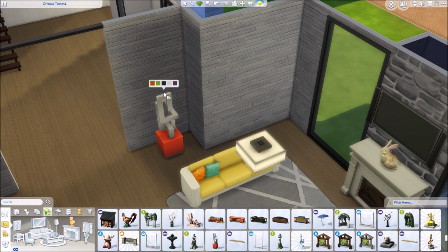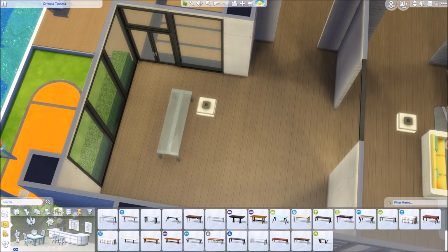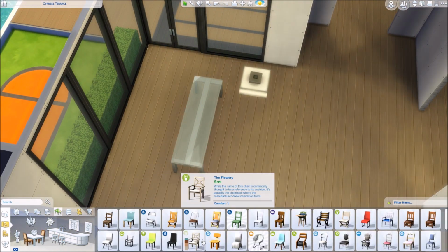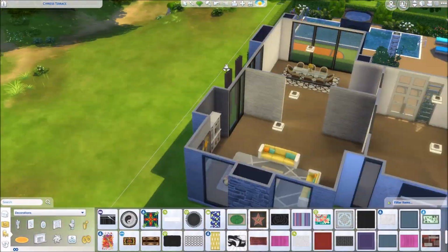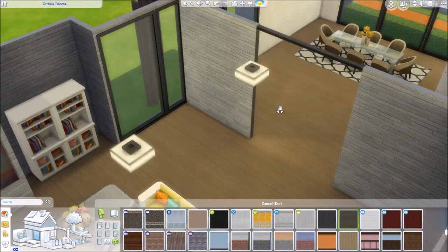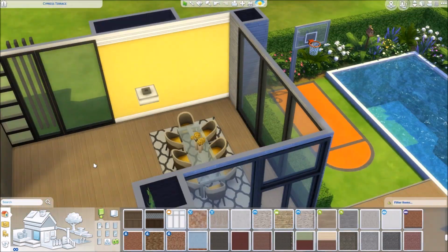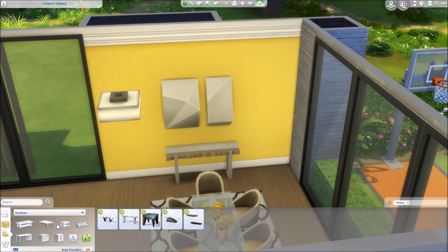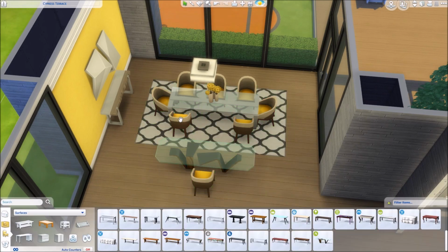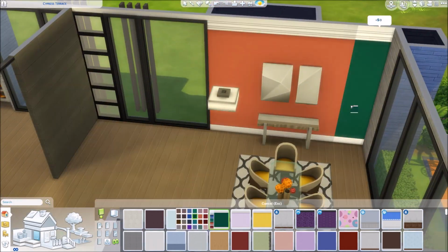So for the interior decoration and design, I'm going with modern, but with a hint of not classical, more of a homey feeling, a cozy type of feeling. I'm not going with luxurious this time, although you will see little hints. I mean, it is a villa. The people who are living here, they have a little bit of cash. So you will see little hints of luxurious kind of items, but the overall feeling that we're going for is cozy, modern. Those were the keywords that I was going for. So I'm trying to implement all these elements into this home, and I think it ties in really nice in the end.